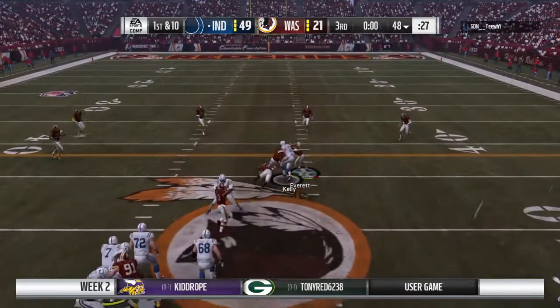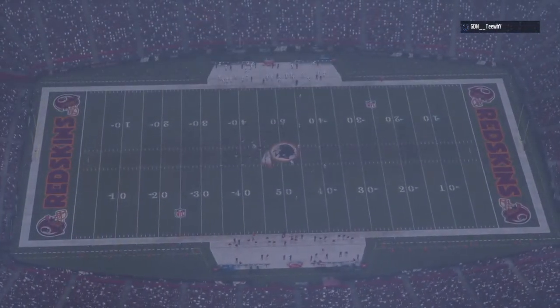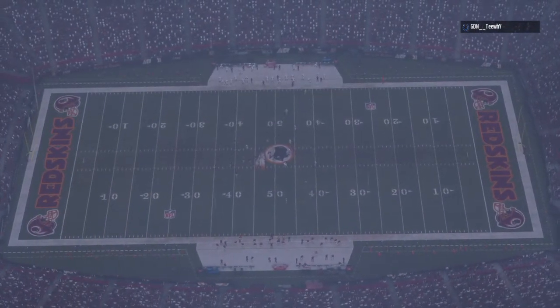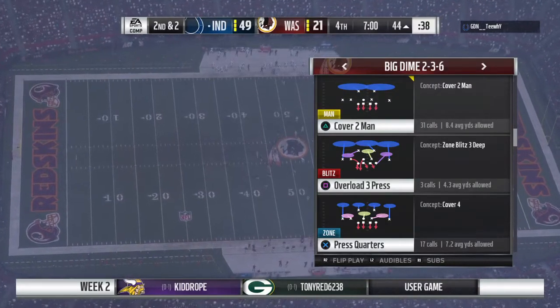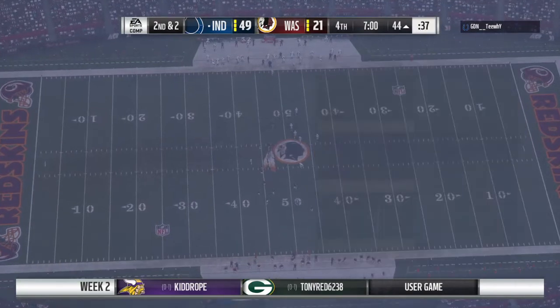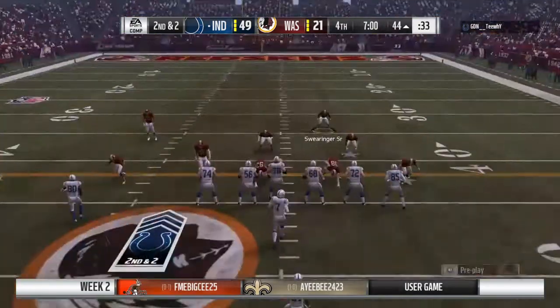Brissett. And he'll go down, and that will do it for the 3rd quarter of action. Back now at FedEx Field. A lot of folks starting to make their way to the parking lot. Their guys trail big here to begin quarter number 4. Facing a 2nd and 2 after that last catch, good for 8 yards.